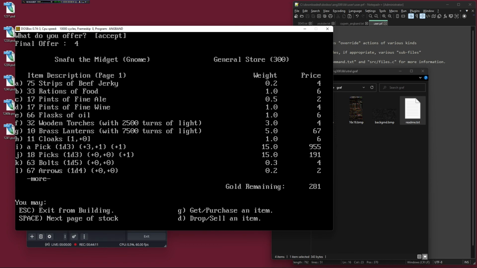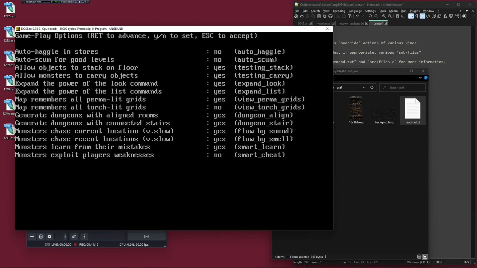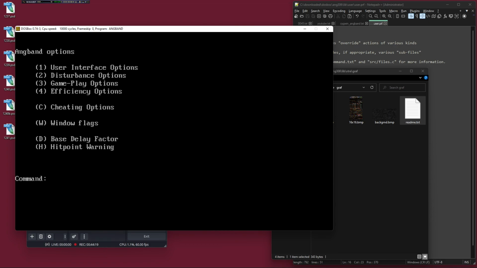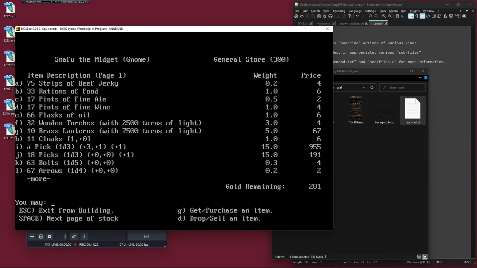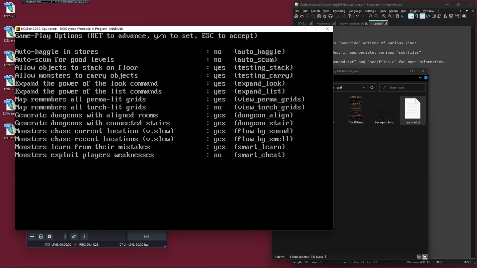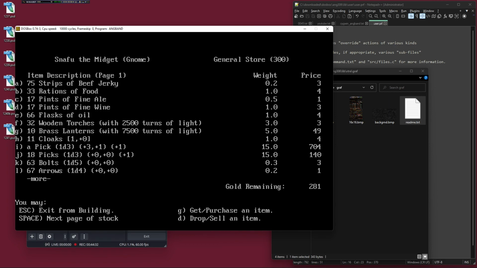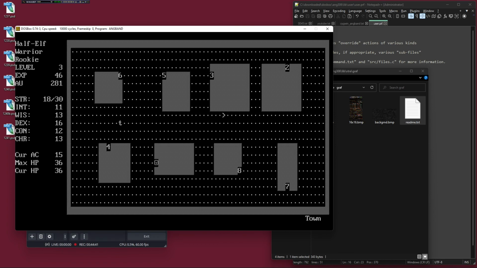So it's still, I thought auto haggle in stores. No. I have auto haggle off, but it's kind of auto haggling. Did I try this before? This seems familiar now. What if I turn auto haggle to yes? Same. Well, that's just broken.